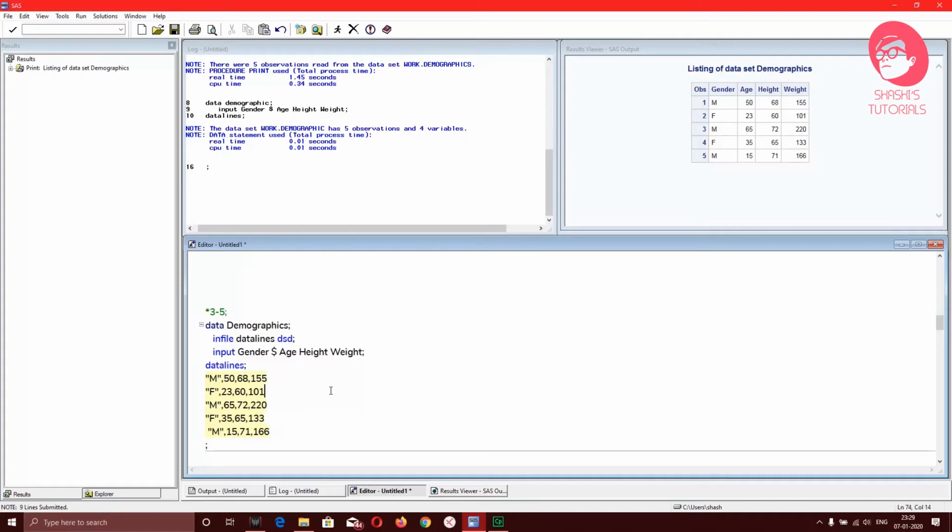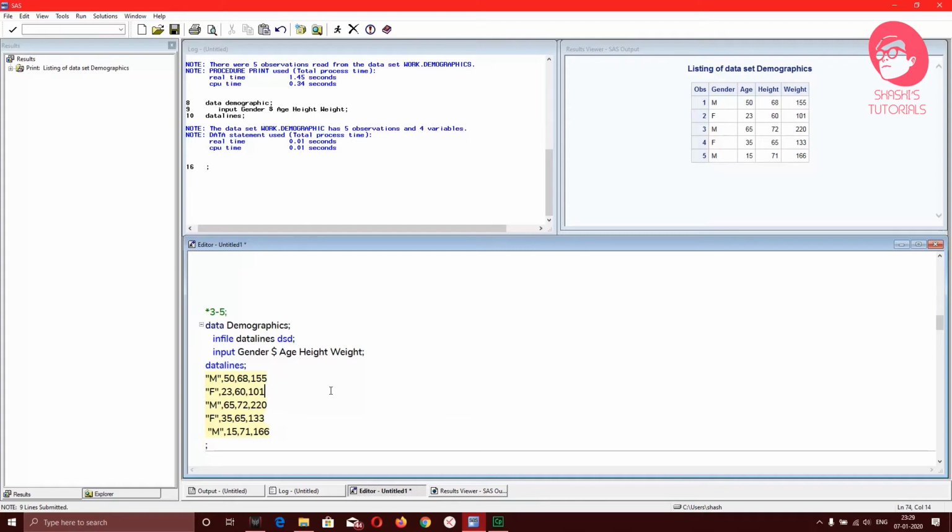The simplest method for reading data in fixed columns is called column input. This method of input can read character data and standard numeric variables. By standard numeric values, we mean positive or negative numbers, as well as numbers in exponential form.